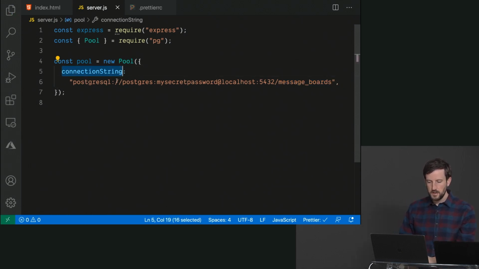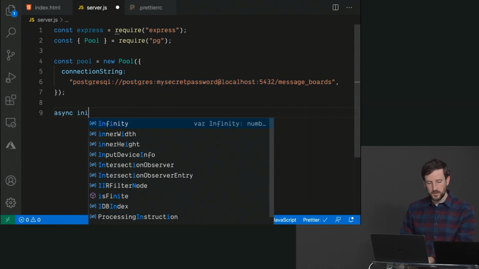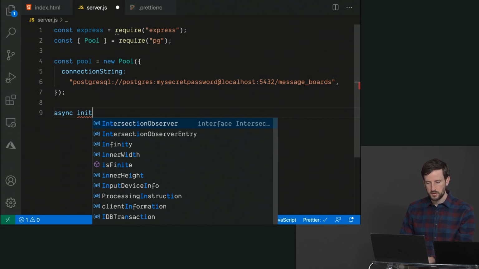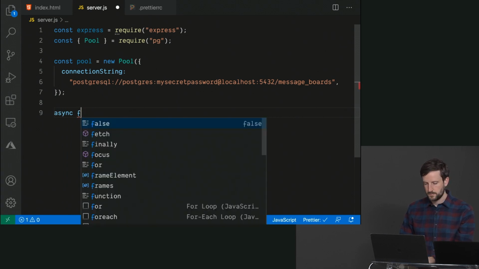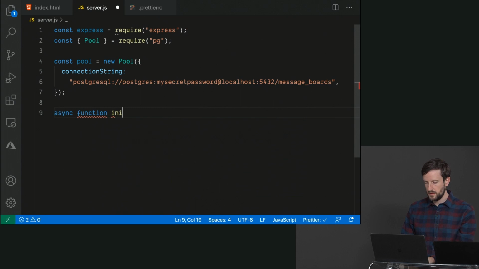Okay, so that's our connection string. Again, this is something that you would use some sort of secret manager, like Key Vault, to deal with. And then we're going to have an async init function. Init. And then immediately after we define init, we're going to call it.